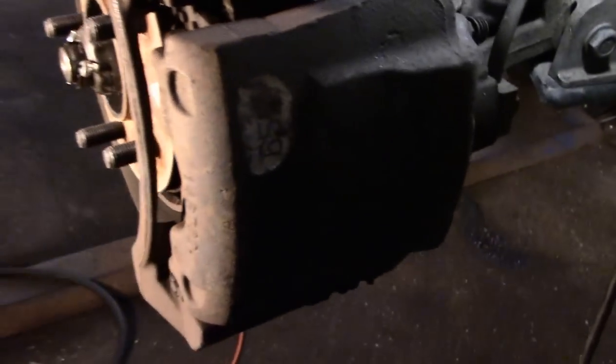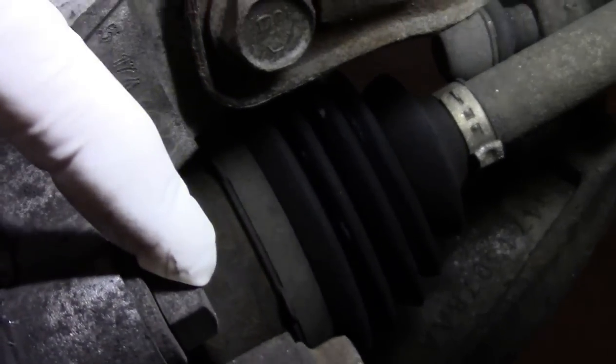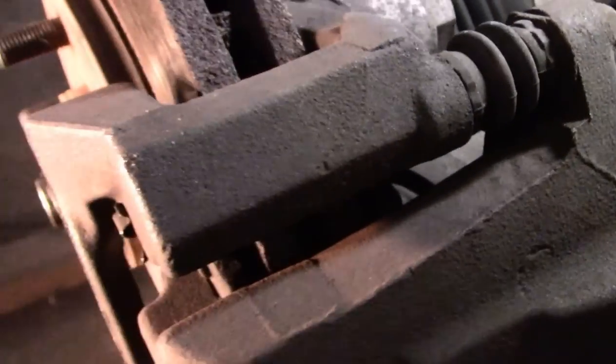This is actually the caliper here. We need to take out this bolt here, as well as this bolt right here, and then we're going to remove this one. There's also one down on the bottom. We're going to take that out too, and take everything off.